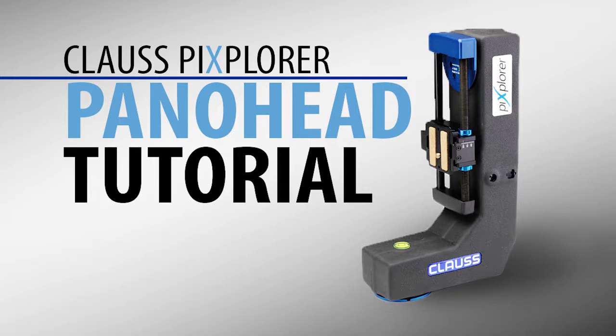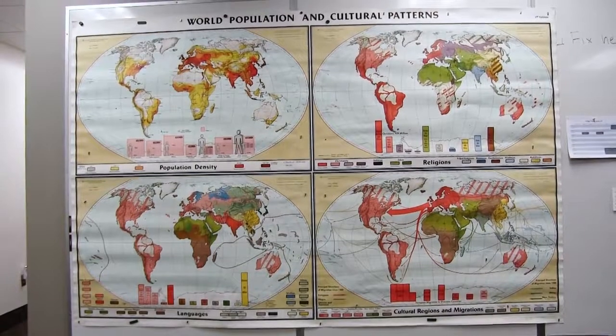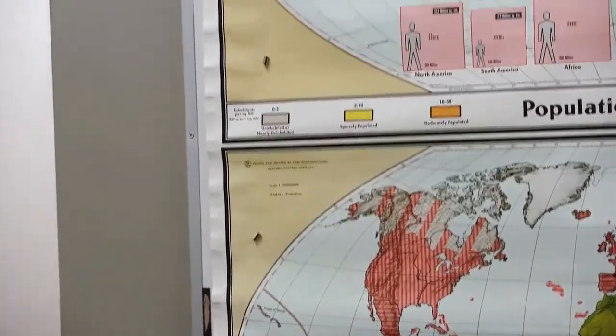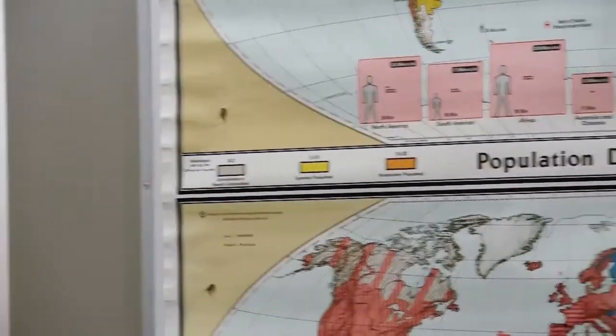The first thing we're going to do is take the client's image and put it up on the whiteboard using magnets, but the way we place those magnets is actually really important, so you'll want to keep three things in mind. First, you'll want the image to be as flat as possible, so wherever you see a bubble or a corner turned up, just put a magnet on it and keep it flat.